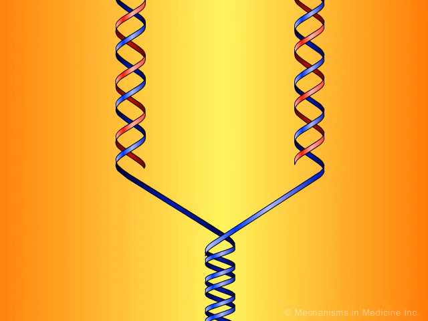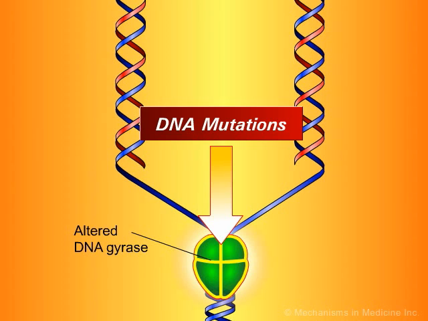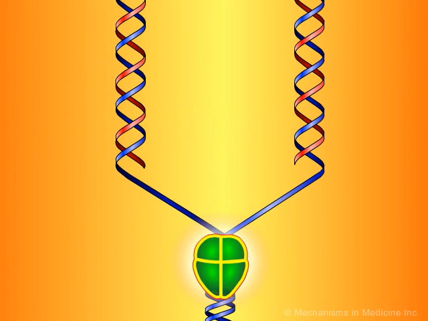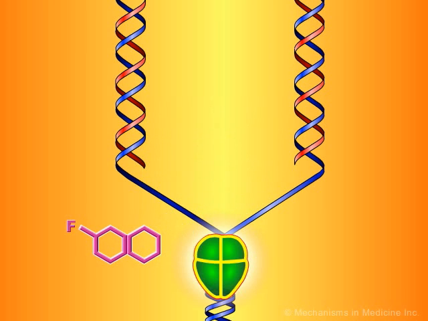One of the most common mechanisms by which bacteria acquire resistance to fluoroquinolones is by spontaneously occurring mutations in chromosomal genes that alter the target enzymes, DNA gyrase and topoisomerase IV, or both. The frequency with which spontaneous mutations occur may be in the range of 10 to the power of negative 6. The effect of mutations on the activity of an individual fluoroquinolone will vary depending on the number of mutations, the location of the mutations, and which target enzyme is affected. If a mutation occurs either in the GYRA or GYRB gene that alters DNA gyrase and results in a reduced affinity of the fluoroquinolone antibiotic for this enzyme, the organism will become resistant.